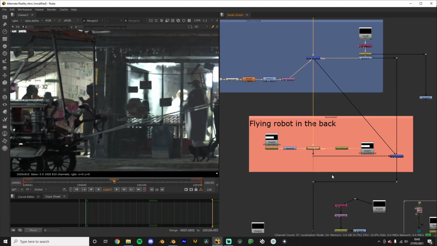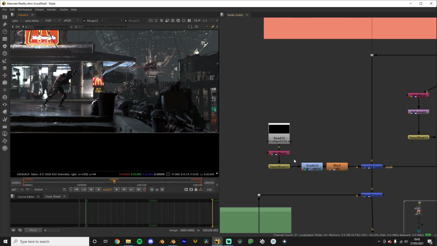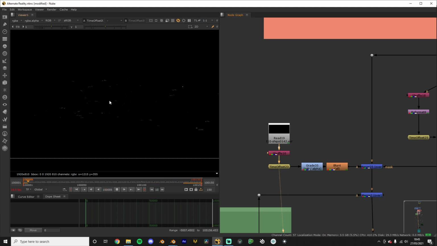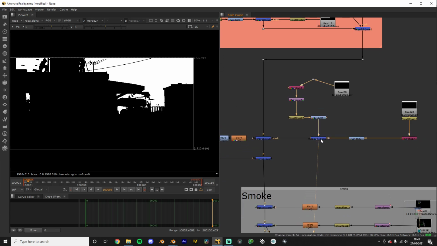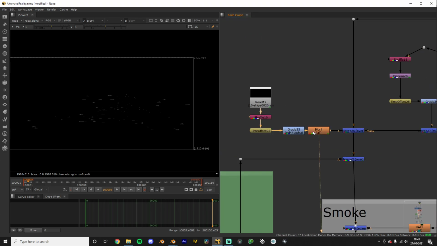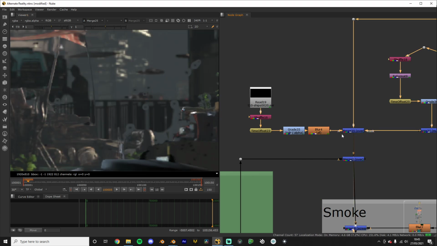Yep. And what do we have here? This is a newly added thing because I haven't really named it. Oh yeah, I rendered a pass of a bunch of ships just flying in the background. Wait, I'll display this. And I used the same black and white mask technique to get a mask here, and I blurred them out a little bit. And I just put that in the background for some extra detail.